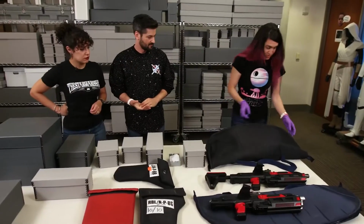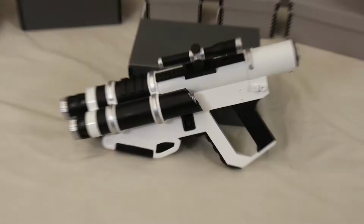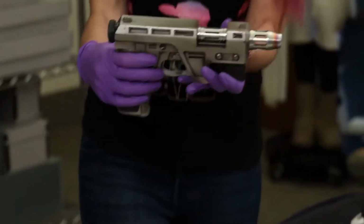Ooh. We also have... Whoa. Is this for jet troopers? That's hefty. Yes. Wow. This is for the jet trooper. This is a projectile launcher. I think this is your new design for your t-shirt cannon, yeah? Looks like it. This is a resistance blaster.